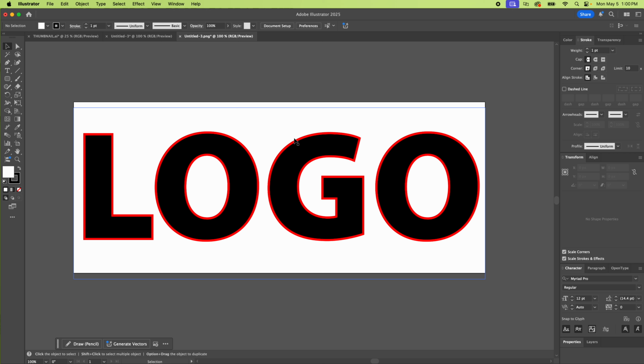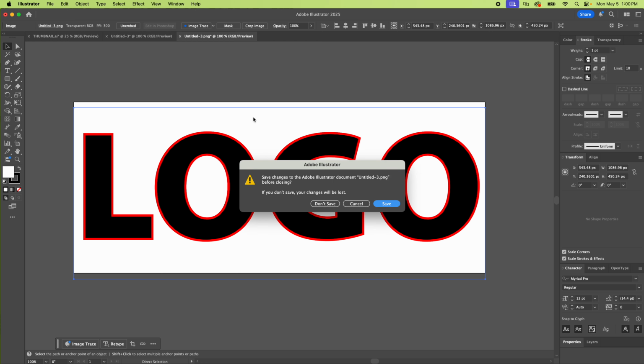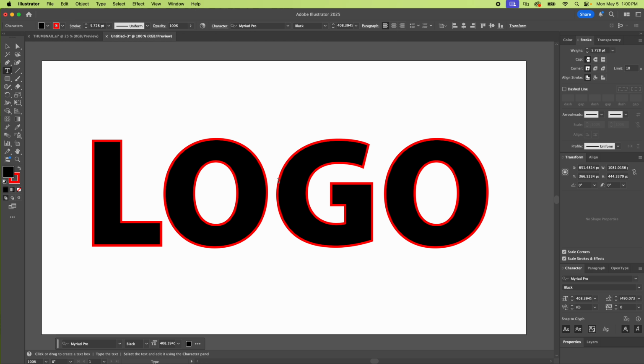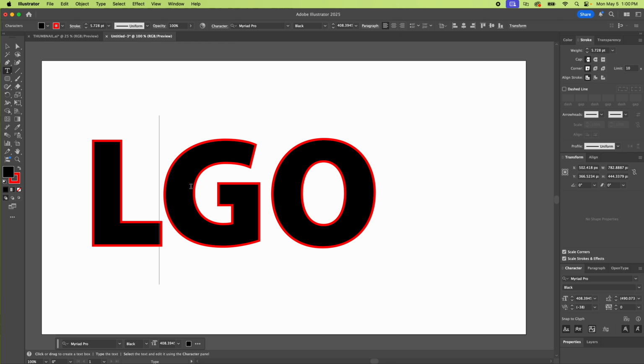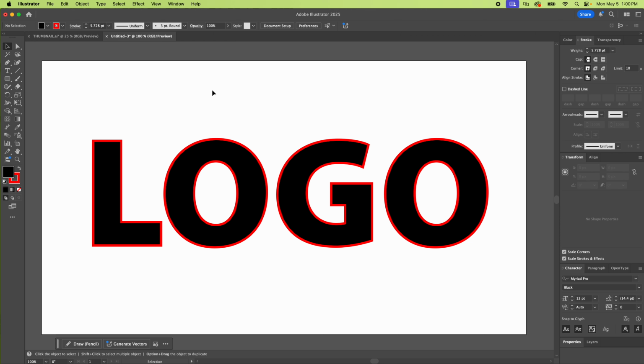All right, here we are in Adobe Illustrator, and I've typed out the word logo here, and I'm going to export it as a PNG. Sorry, actually, this is the type one. That one was exported. So let's see here. This is a font you can see in Illustrator, and we want this to become a transparent background PNG.